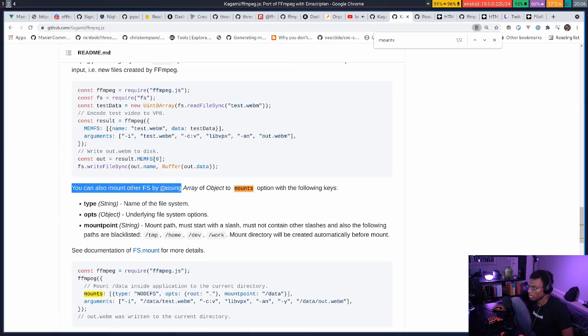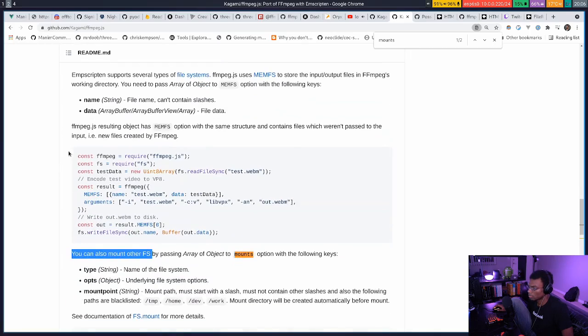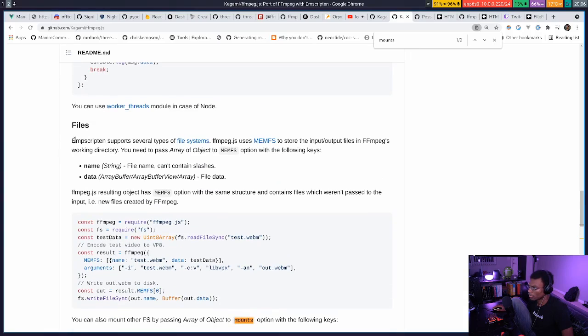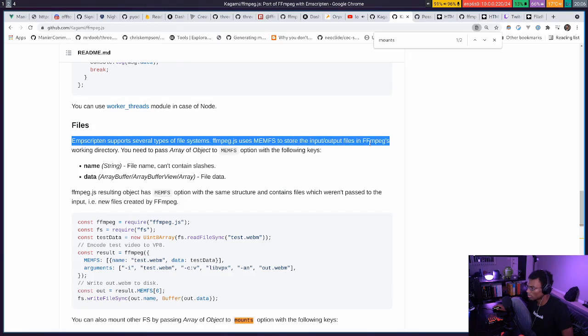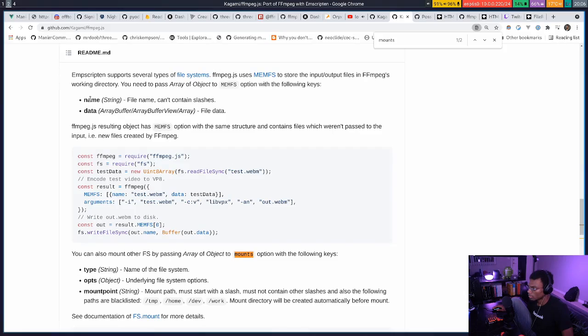Can mount another FS. Well, ffmpeg.js uses MFS to store the input and output files in ffmpeg's working directory. You need to pass an array of objects to MFS with the following keys: the file name and the data.